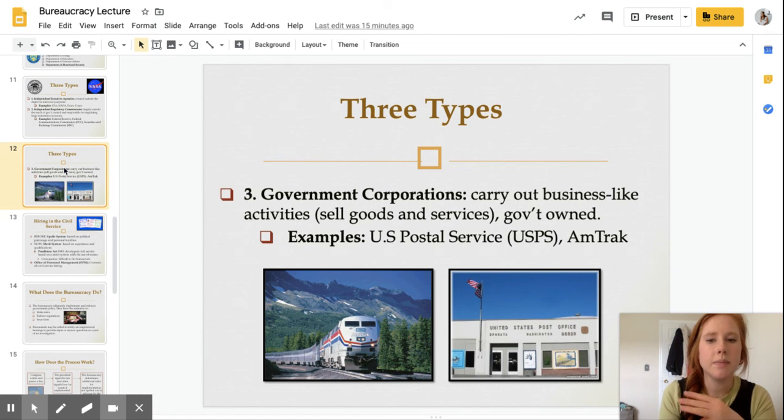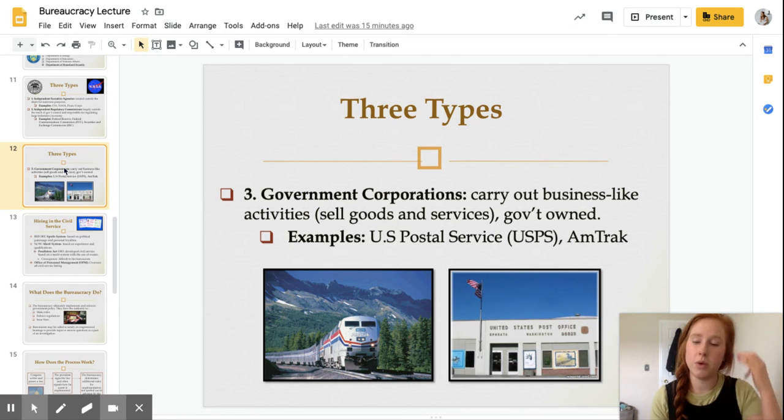And then the third type is government corporations. These are going to work a lot like a business. So you guys have heard me use this example over and over again. Your U.S. postman, your mailman, the U.S. Postal Service is part of the executive branch. It's part of the bureaucracy. And so partly it's going to act like a company. So we think of it, or at least I think of the post office as another like UPS, FedEx type thing, but it is separate, and it's an agency nonetheless, but they sell things, they have a profit, things like that.